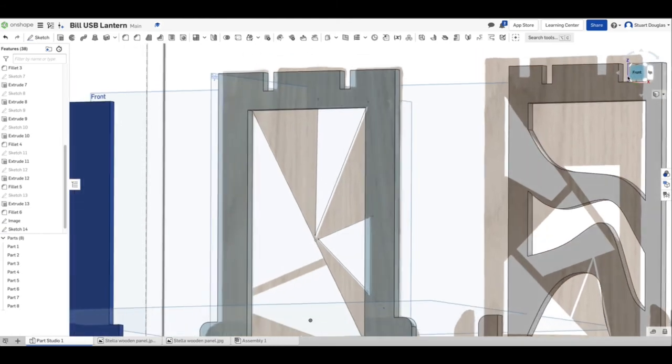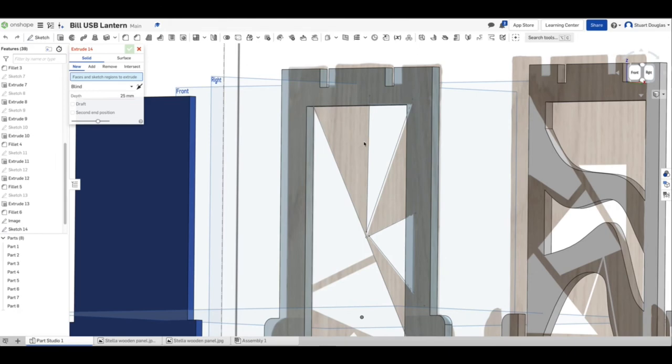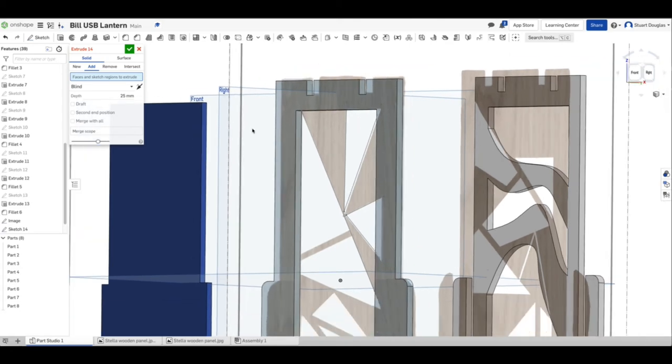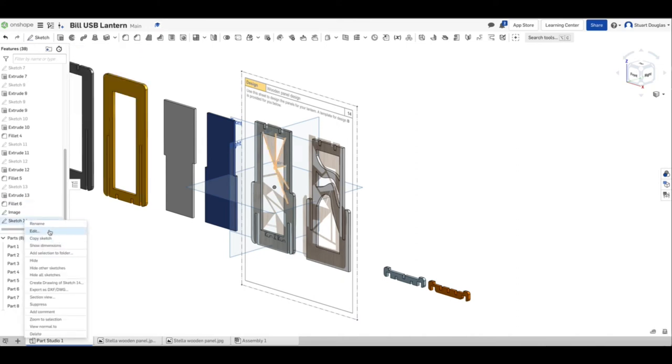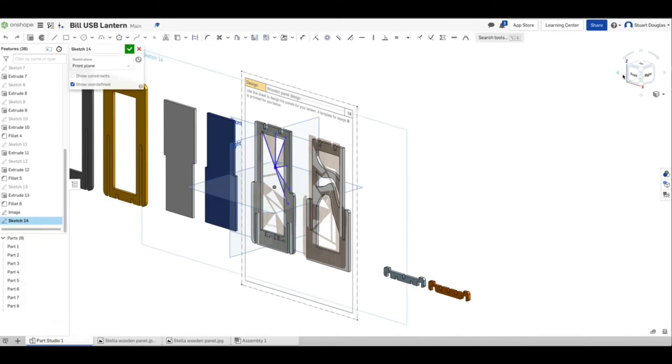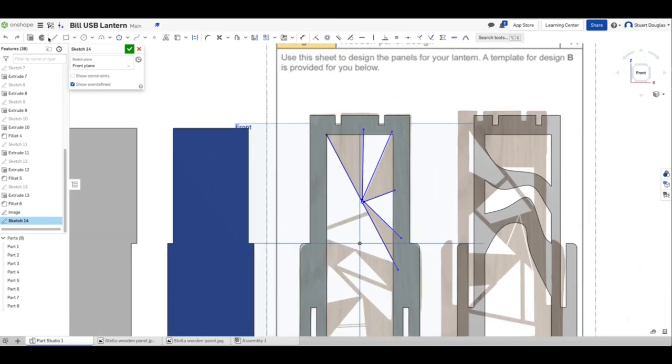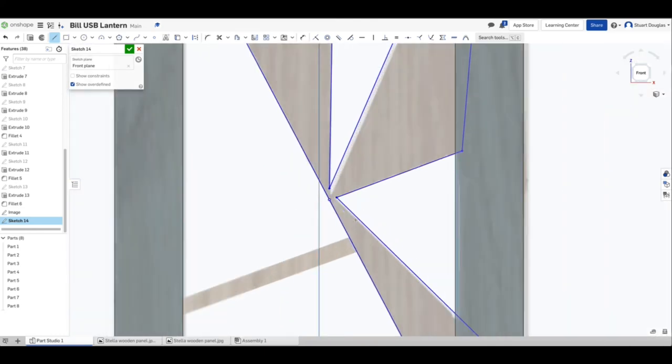Then if I just spin my work round into 3D and click on extrude, what I should be able to do, adding the material, is add the sketch that I have just created here, sketch 14. However, what I haven't done, because this is a new sketch, is join the ends of the sketches together. So I need to go back and edit that sketch. Simply what I need to do is tell Onshape what I want to extrude. So I'm going to join those two together. I'm going to go around here, and the reason for this is because these lines cross over my frame. So Onshape itself doesn't know what wants to be extruded and what doesn't.